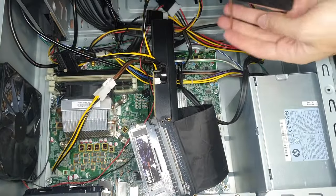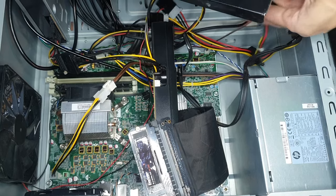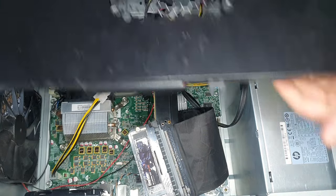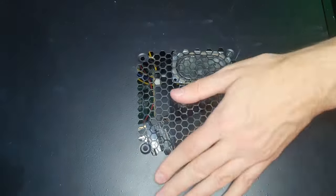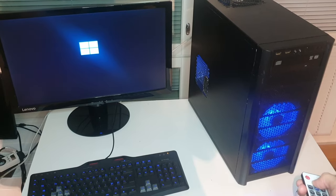I attached the internal speaker into the side panel. In the front panel it would have been more hidden, but the front panel is completely taken up by the fans.